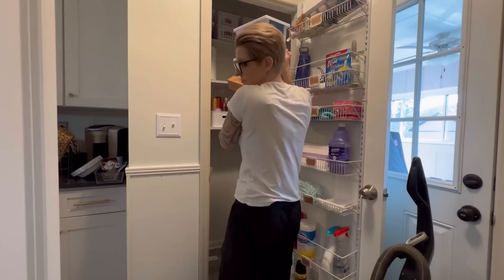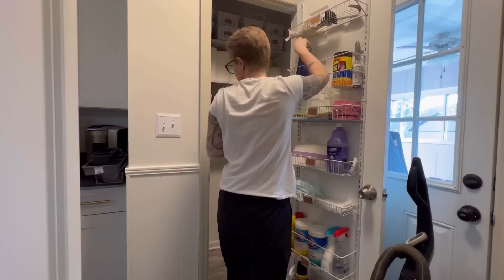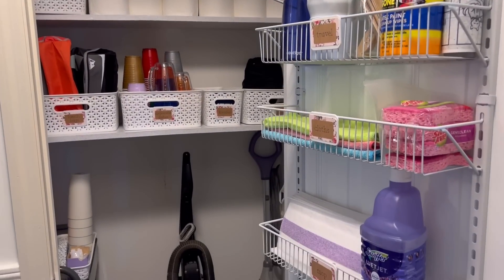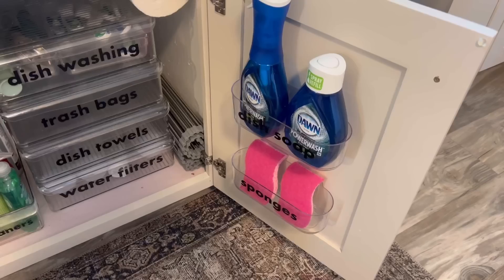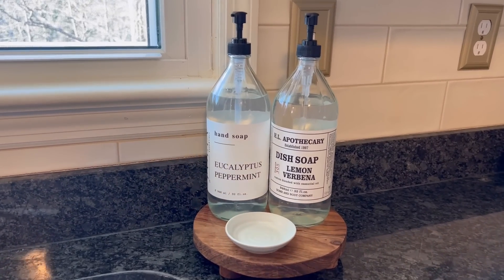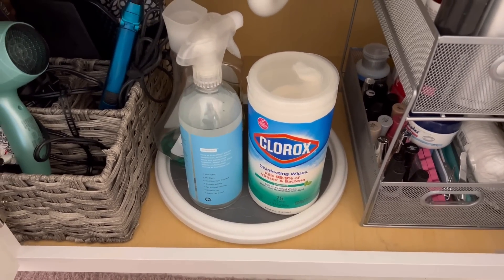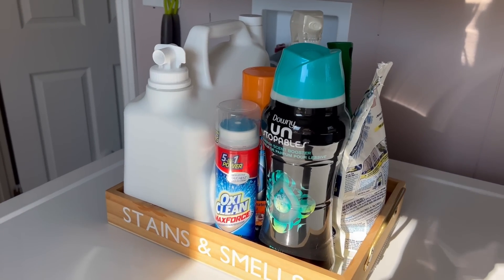It's day six and today we're working on our cleaning supplies. I keep most of mine in a utility closet in our kitchen and it was kind of a disaster, so I decided to clean up the whole thing. Some people like to store their cleaning supplies all in one place and others like to keep them in each room — both are fine. My biggest suggestion is just to pick a lane and stick with it. Safely dispose of any cleaners you don't use and combine duplicates to save space.